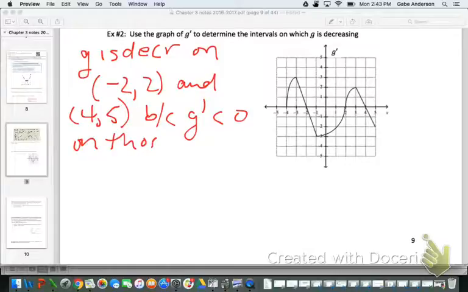But John, what you said is great. I think maybe that's a little quicker. Who knows? So he said, I'll just read it out loud here, you can compare it to what you have. G is decreasing on the interval -2 to 2 and 4 to 5 because G prime is negative on those intervals. So we haven't made a decision whether John is correct or incorrect or close or whatever. So let's make a decision on that first.